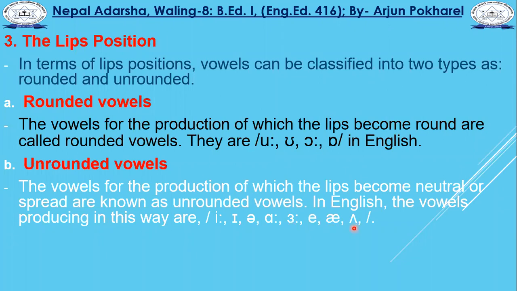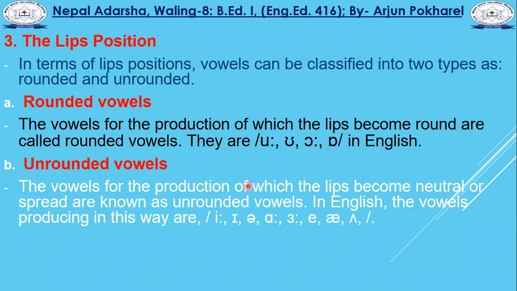And this one is the vowel in but, cut. This is the short one, it is not the long one. The longest is this one. And this is the short one, because in the Nepali language we have got only one sound, but in English we have got three different sounds. That's why we need to be clear about these sounds.